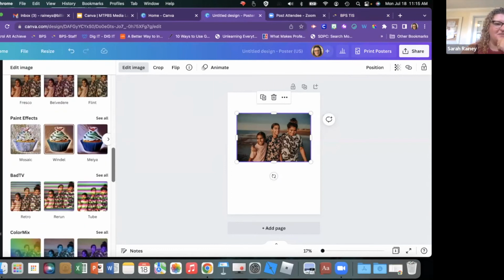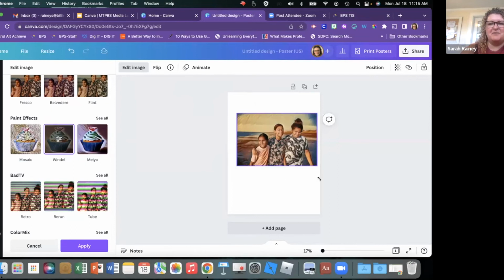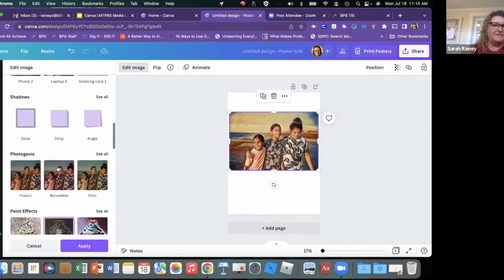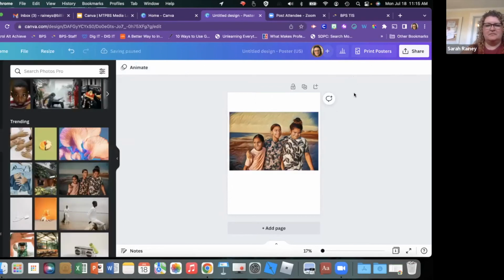I really like some of these things. They're kind of fun. And you can always revert your picture back. But, you know, we see people post these things or put some of this out on social media. You can do it easily and quickly in Canva. Yeah, so there we go. Questions? Anybody?